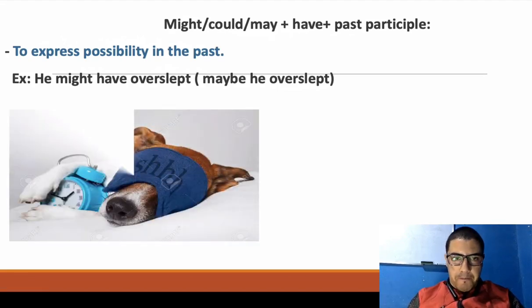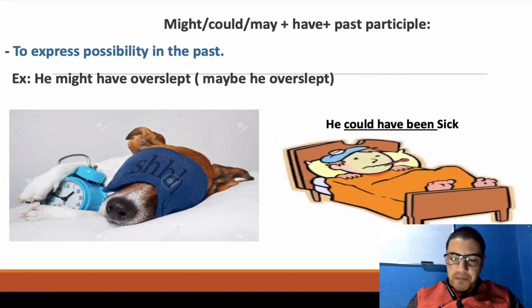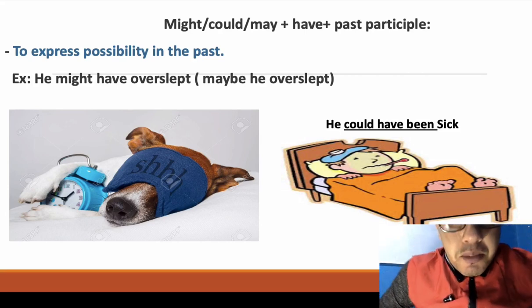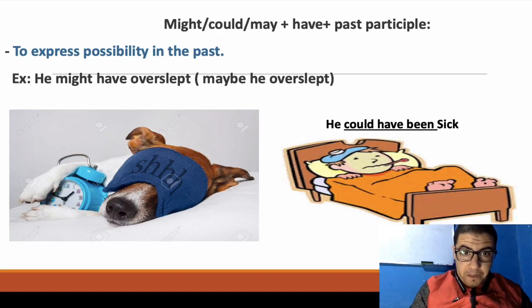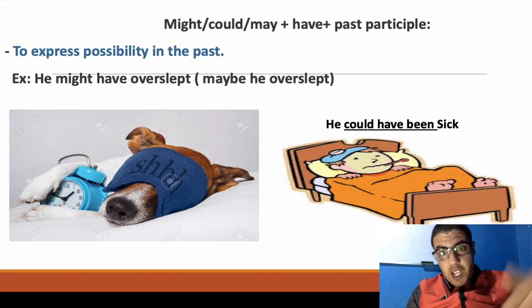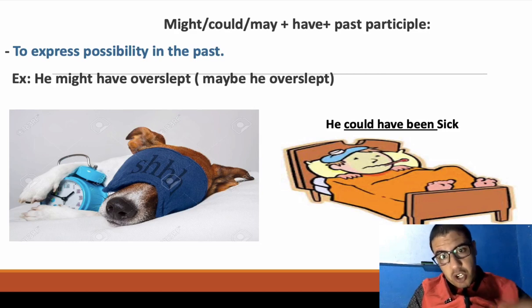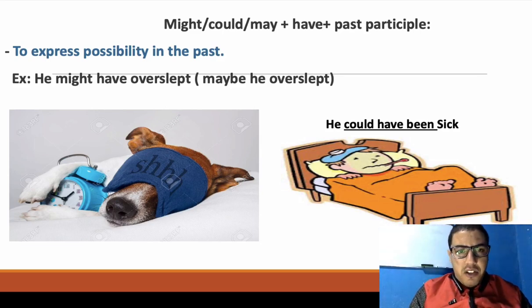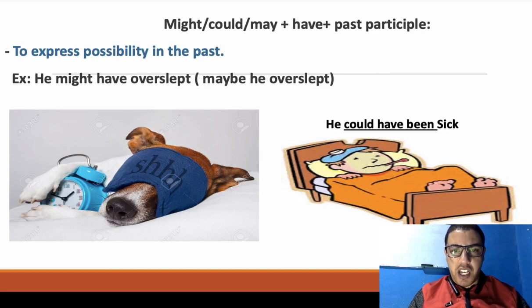Example. Okay, let's suppose that you have a student, a friend. Let's give him the name John. So John didn't come to school today. Then after school, I will come and talk to you. Then I will ask you, hey, did you see James? Or did you see John? Then you will say, no, I didn't see him today. He didn't come to class. Then I will say, why didn't he come to class?